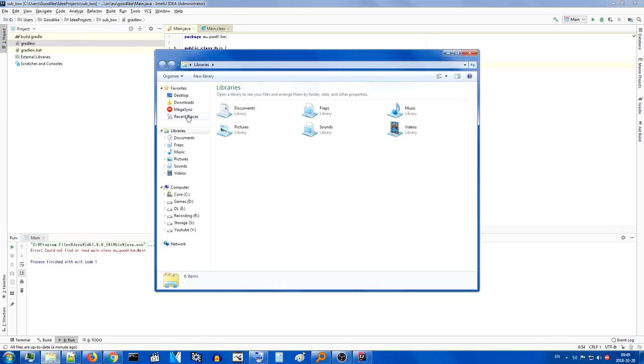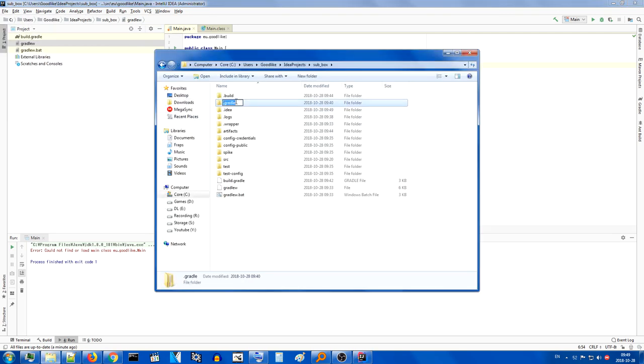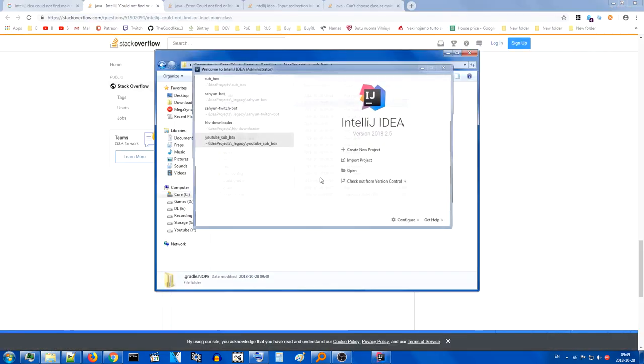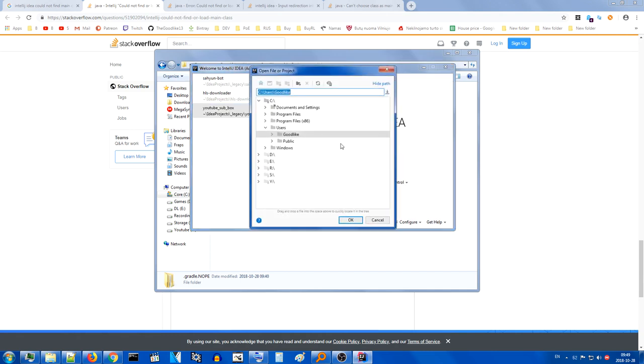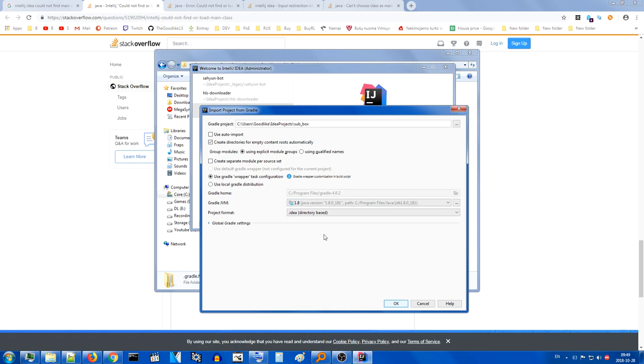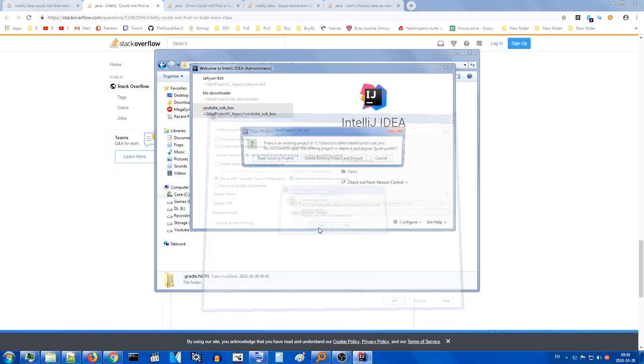There's an easy solution to this, guys. Very easy. Gradle. Nope. Okay. Now we close this project. Because fuck this project. Destroy it. We nuke it from orbit. We get rid of this because that was not where I copied it from. We will now reopen it again. Okay. Can this work? Could this possibly work? Yes.